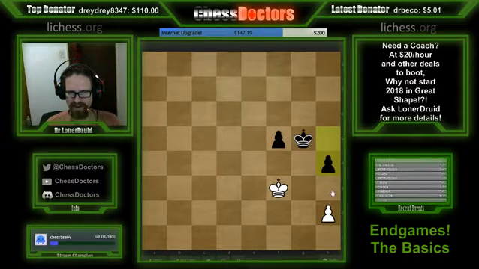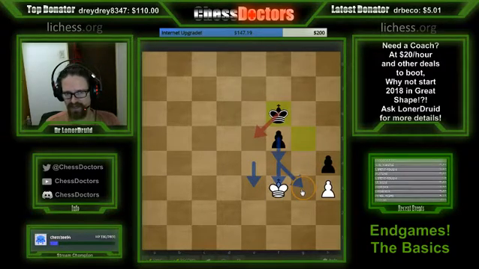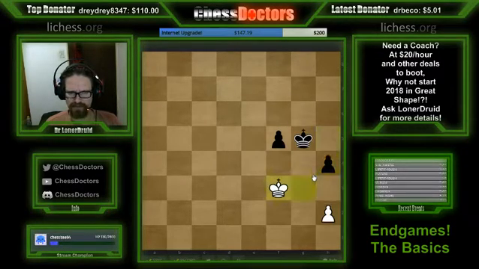You want to go h3 again. h3 loses very quickly, because again I can just play this. Oh, sorry, I can't play there, but I can just run around now. You see? I can just run around again, shuffle the pawn, shuffle the king, shuffle the pawn, and eventually get my king here and win the game. As soon as you play h3 with my pawn here, you lose. It's game over.